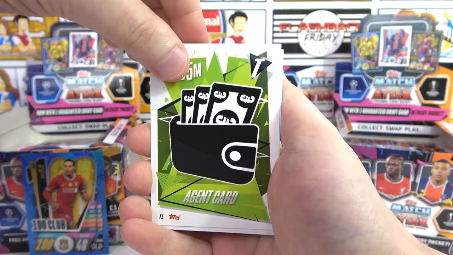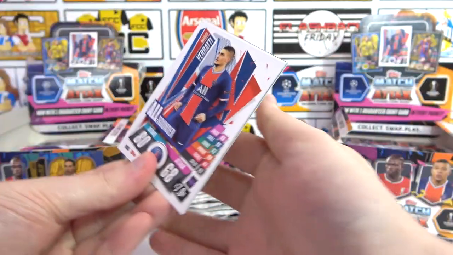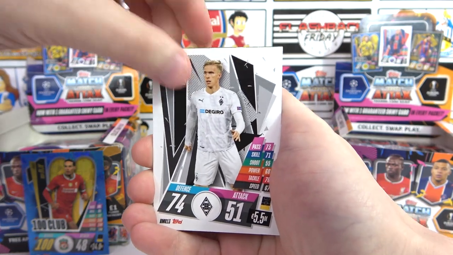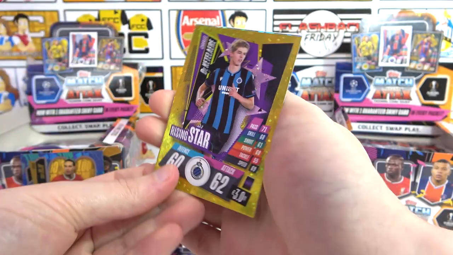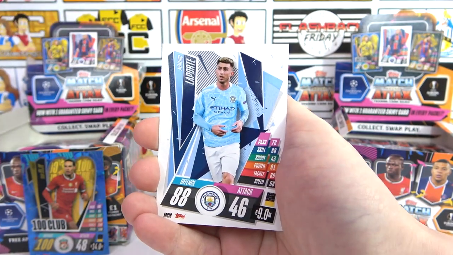Nice. We've got the agent card. So that's definitely going to help our collection. Got Goldston, a Verratti all-rounder, Went. We've had this one, De Ketelaere Rising Star, Lenglet Man of the Match, that's new, and Laporte.